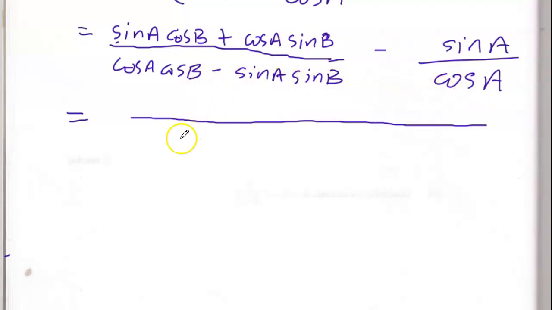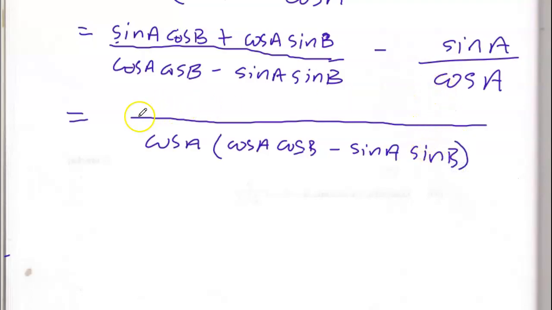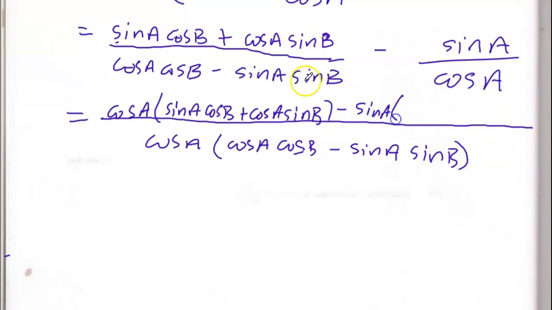So the denominator is okay, just the numerator we need to worry about. The denominator is always a product of the two denominators there. Just realizing we didn't have to expand the denominator. It's really the numerator we have to worry about, right? So the numerator would be cos A times all the terms in the numerator of the first fraction, minus sin A times all the terms in the denominator of the first fraction.